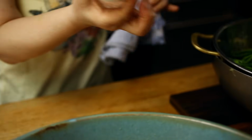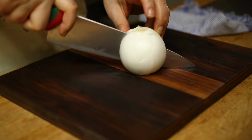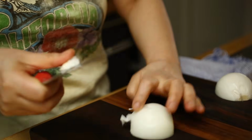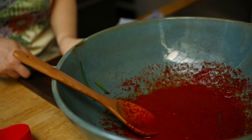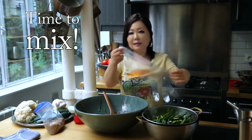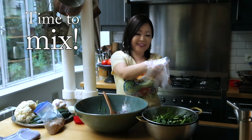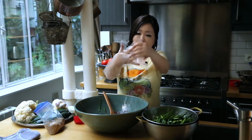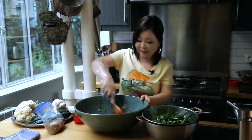And then I'm going to add onion, half of a medium onion, because the onion will give some crunchiness and also sweetness. I'm going to slice it thinly. This time I feel like wearing my gloves. Usually I use bare hands, but I feel like it. And then mix this.